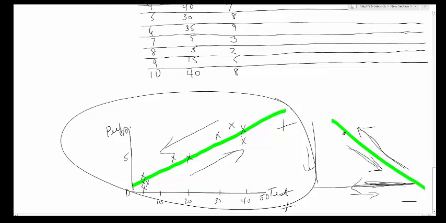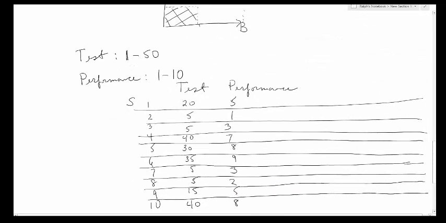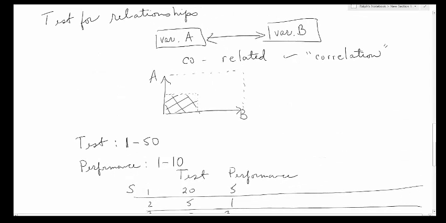So visually, it looked like as one goes up, the other is up. As one goes down, the other is down. So it looks like they have a positive correlation, but let's see if we can figure out the magnitude of this correlation and if it truly exists. And how would you calculate that? Well, one of the things that you want to do is you want to get an idea of how far this is, how far this is, and then you want to get an idea of how far this times this is.